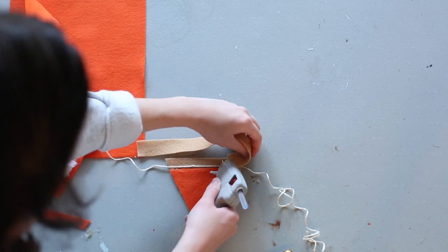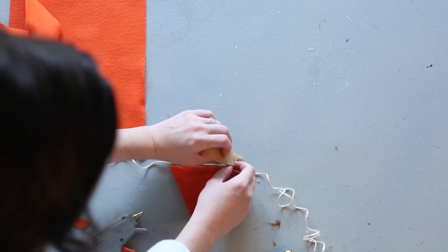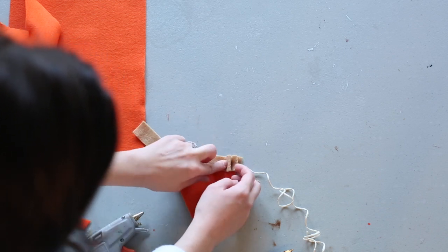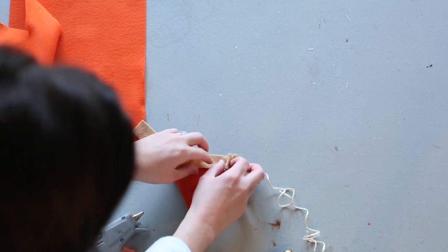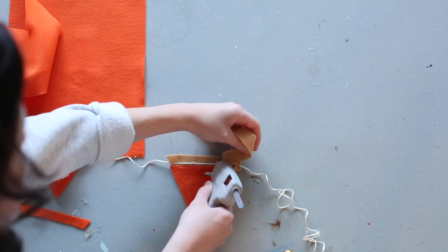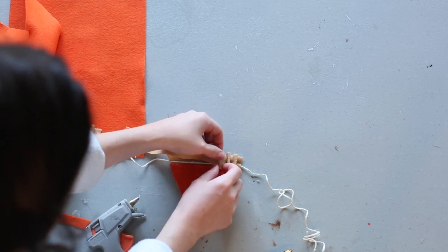So I'm going to do that again, a little drop of hot glue, and ruffle that up, just like that. So now you repeat this step until your ruffled crust goes all the way across the top.